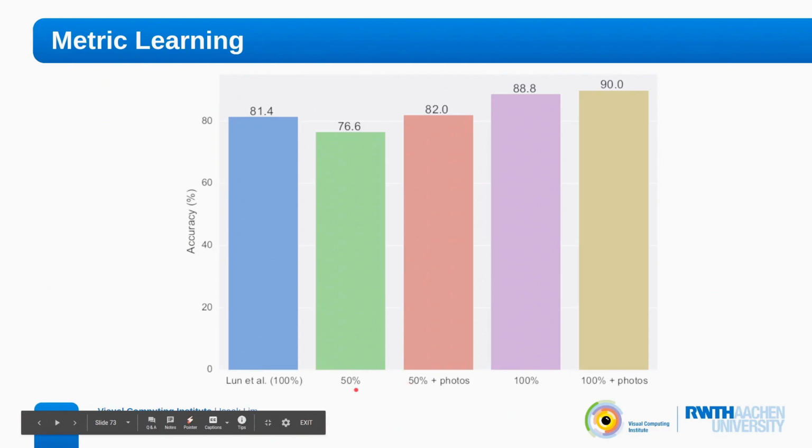So first we trained on just 50% of the geometric training data, and as expected, we performed worse. However, by just adding a small number of photos to our reduced training data, we are able to achieve competitive results in the style classification accuracy. And if we use 100% of our training data, of course, because we are able to extract relevant information automatically instead of relying on the expressiveness of pre-computed descriptors, we are able to outperform state-of-the-art. And we can even further improve these results by making use of real-world photos.